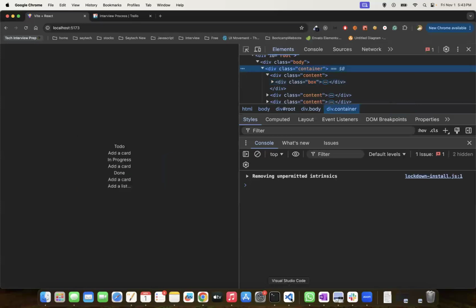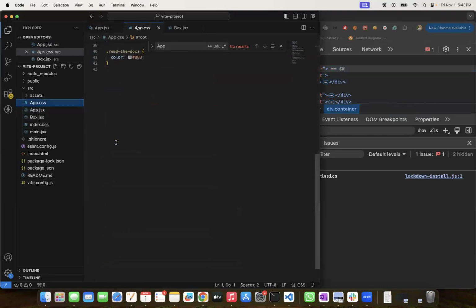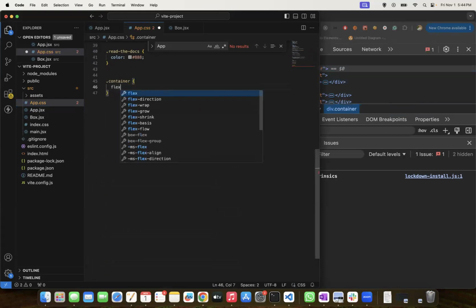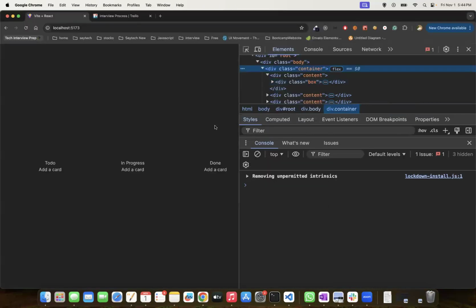Container supposed to be flex. Container display flex. Yeah.